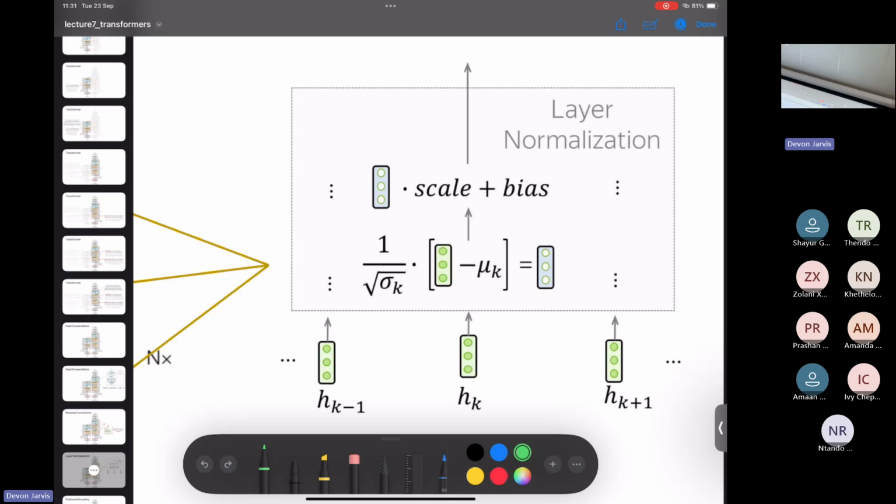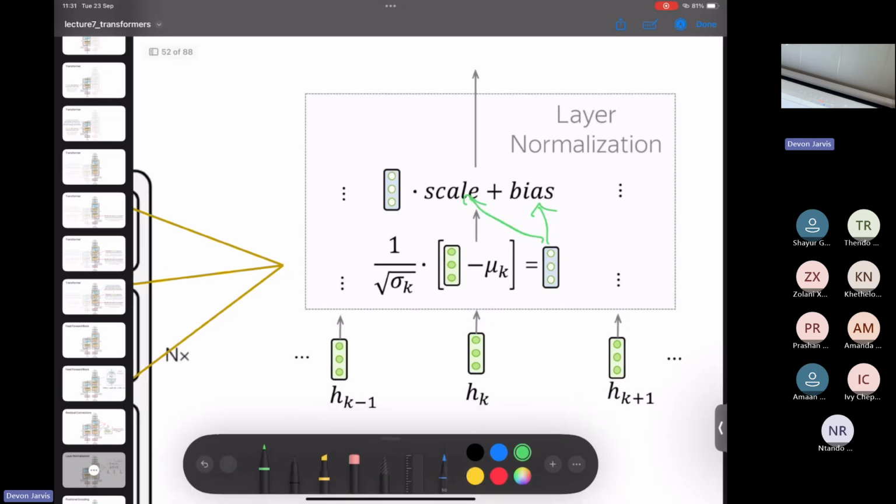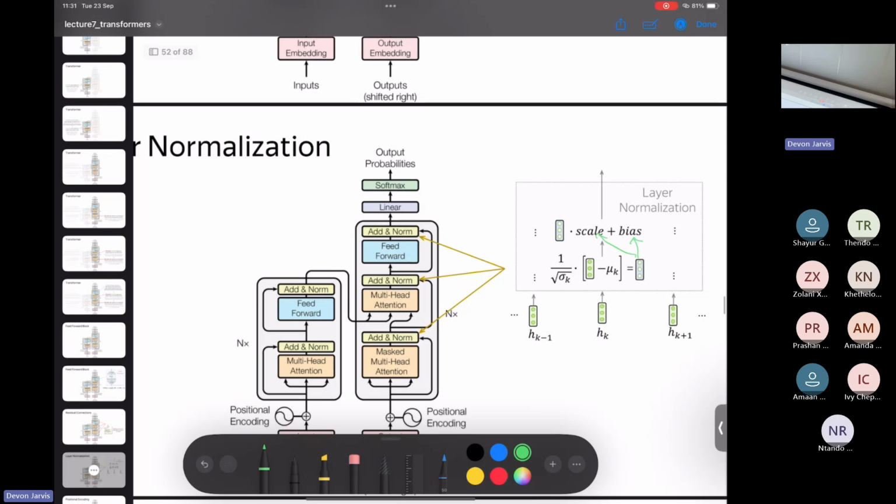But still, what this does is this means that now at least the token embedding that I have is zero centered, so its mean is going to be 0. We know that the range of those tokens is going to sit in a nice range because I've standardized it, and so on. So now I have at least a well-behaving output token, right? Okay, and then from there, you're going to multiply it by a scale and add a bias. Those are their own parameters, right? That will also be learned from gradient descent while you're showing it data.